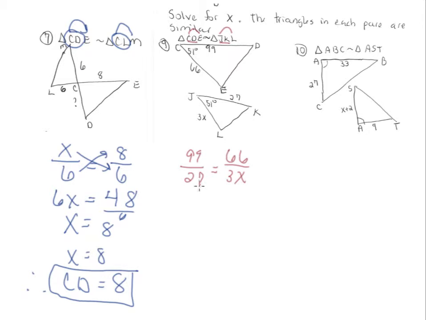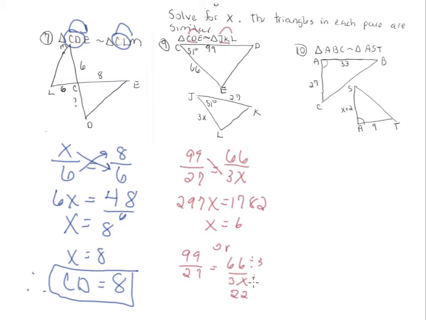Again, we're corresponding ratios together. The only thing different this time is we don't have x by itself, but we're still going to use the algebra that we've learned earlier in the year to simplify and get x by itself. So this time we figured out that x is equal to 6. Now notice, here's what I was talking about, that you can simplify down early and often if you like to. If I simplify these numbers down, it's a little bit easier for me to work with, and I don't get numbers like 1,782. I get a little bit smaller numbers and it's easier to work with, but you can choose which of these two methods you want to do.